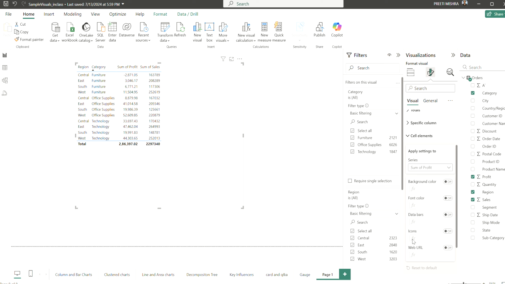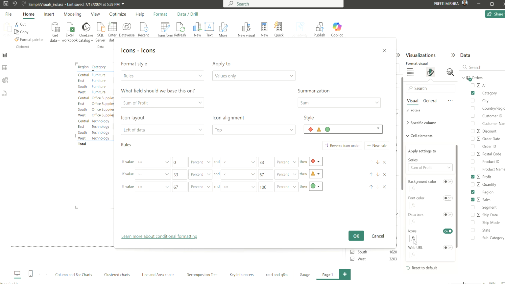A very good one is the icons option. So you can see over here, as I click on icon, different kinds of icons appear. If I want to make them meaningful according to my domain, like the sales domain, I'll say that the sales which are less than 30%, maybe give it a red flag that, hey, there is something that you need to work on, or maybe a red colored down arrow. In case of this kind of value, we give a yellow colored arrow, and here I give a green flag that these are the good values.